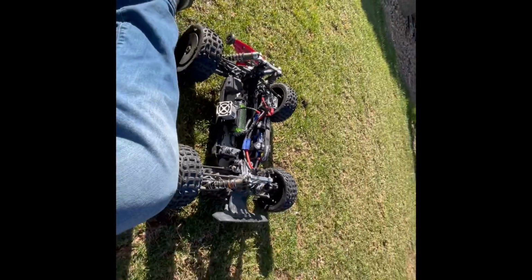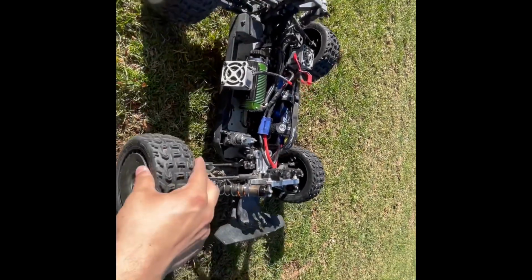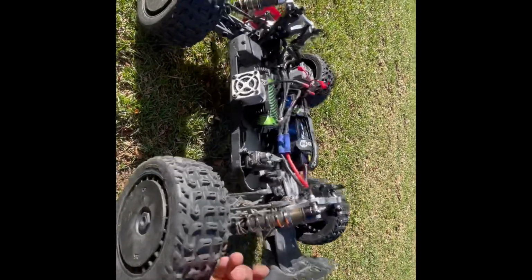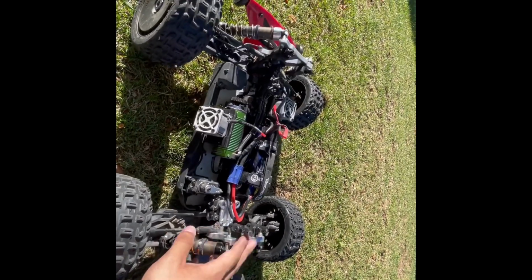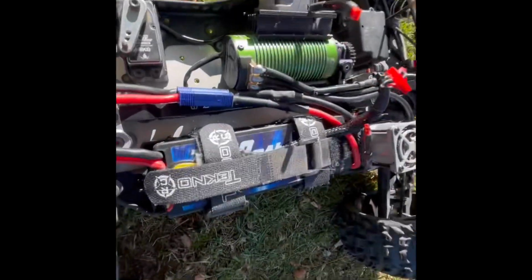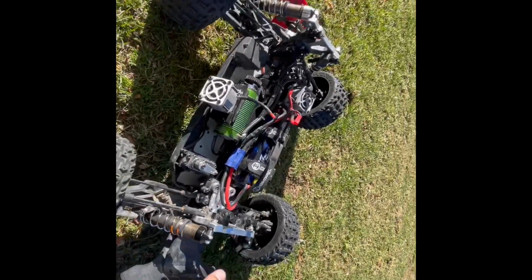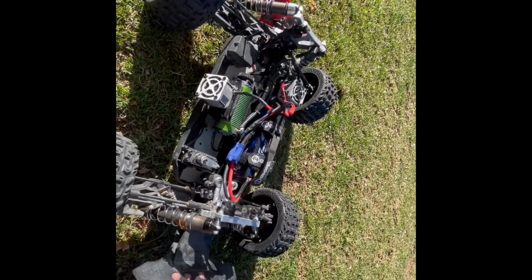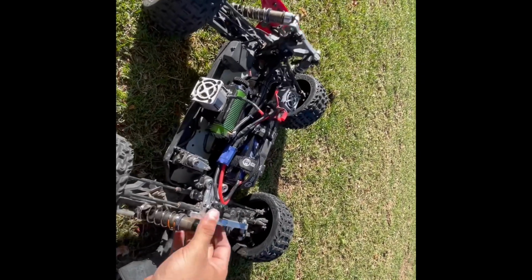It rides awesome, man. Like, this thing is incredible. It's ridiculous. I can run this all day long. I think in one day I've gone through 5 packs back to back, these 4S, 7200 milliamp 100C batteries from Z, non-stop, and it does not get hot.